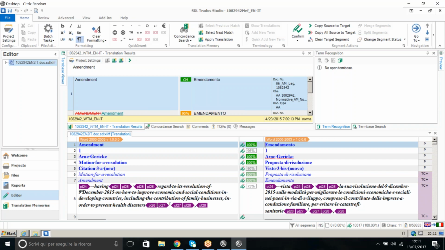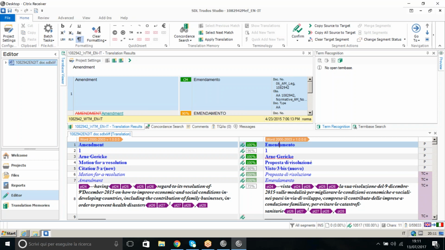And of course here there are the translation memories attached to the package you have received, and of course the term bases as well. Well, Trados is very intuitive, it's very simple. So in this case, for instance, as you can see, there is a 100% match for amendment, and this will come up automatically from the translation memory.